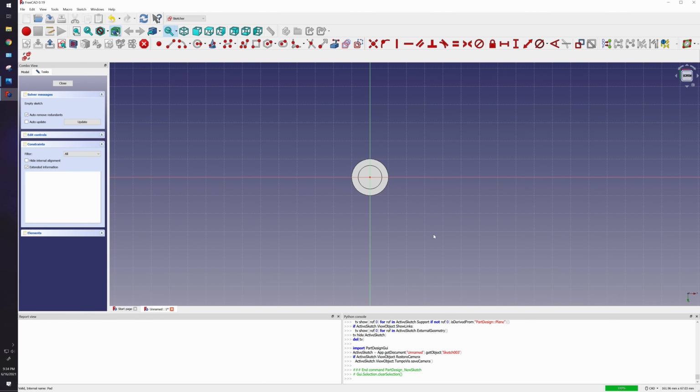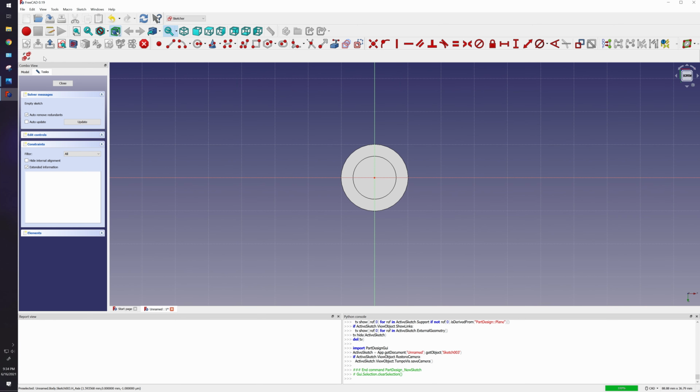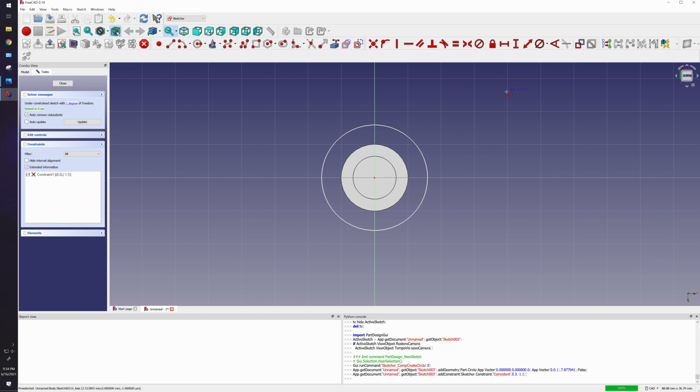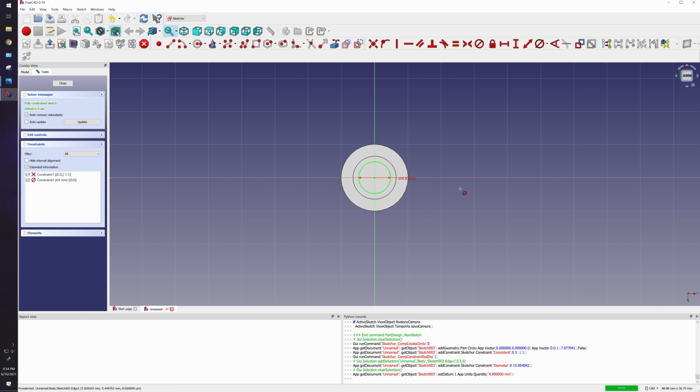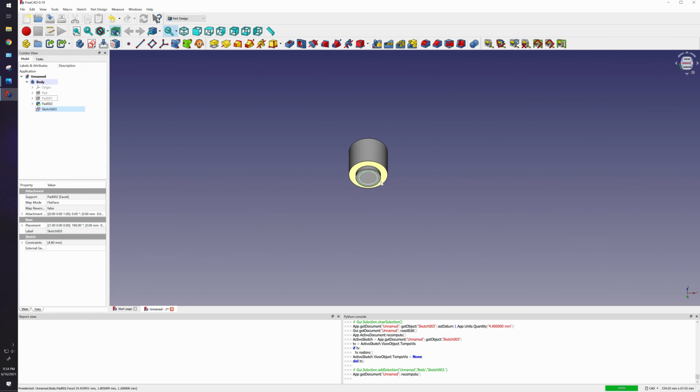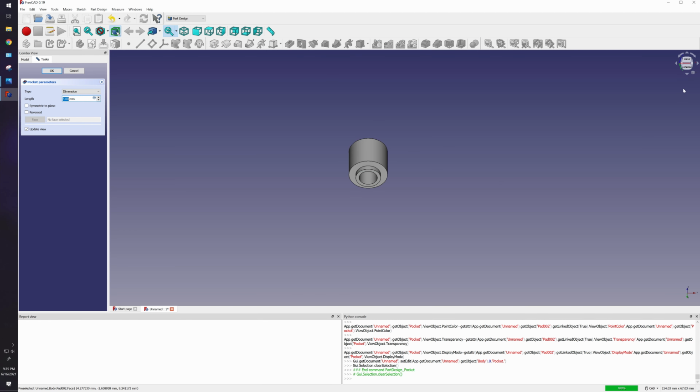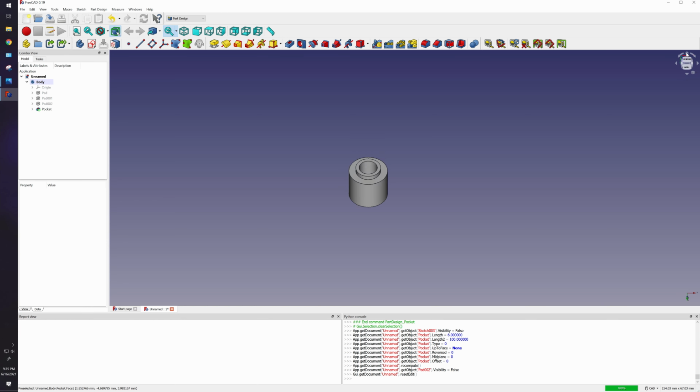So, on this surface right here, let's create another sketch. And, of course, it will zoom in facing it. And we want to make, you guessed it, another circle. So now, we want to give this a diameter again. And the diameter for it this time will be 4.8 millimeters. Click. So we've used the pad command a bunch, but now we want to make a hole. So we are going to use the pocket command. This is basically FreeCAD's version of extruded cut. And we want this to be 6 millimeters.